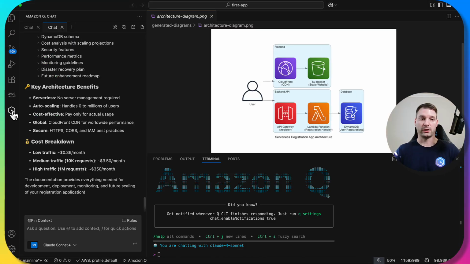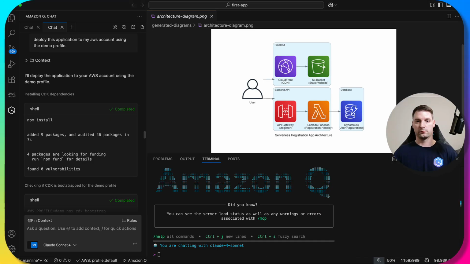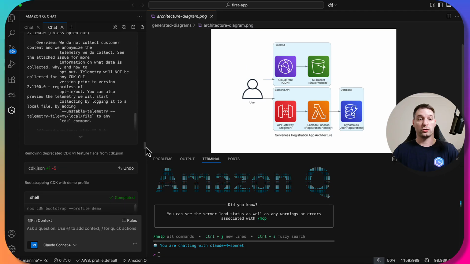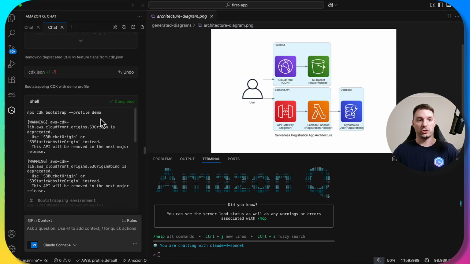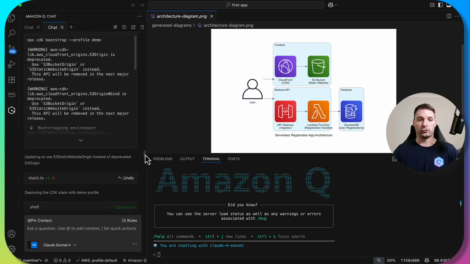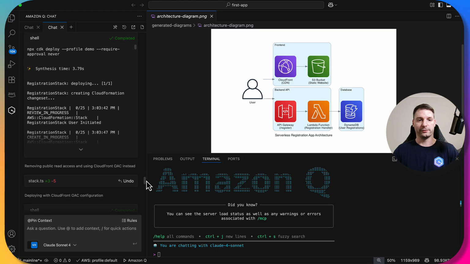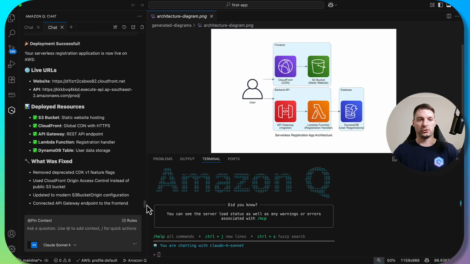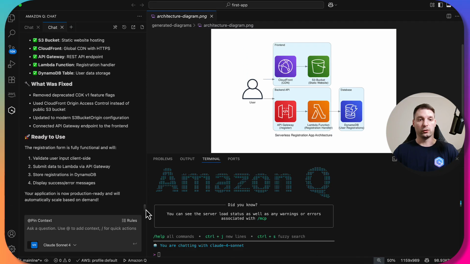So let's go ahead and do that. We'll ask Q to deploy the application. Our application deployed successfully, but it took a little while, so I had to skip through. One of the reasons was that we were using CloudFront, which takes about 10 minutes to deploy. The second reason was that Q Developer actually ran into some deployment issues, which it was able to recover from by modifying the code on the go and redeploying failed stacks. So eventually we ended up with our working application ready. We got a summary with all the things that were deployed. So let's have a look at our application.